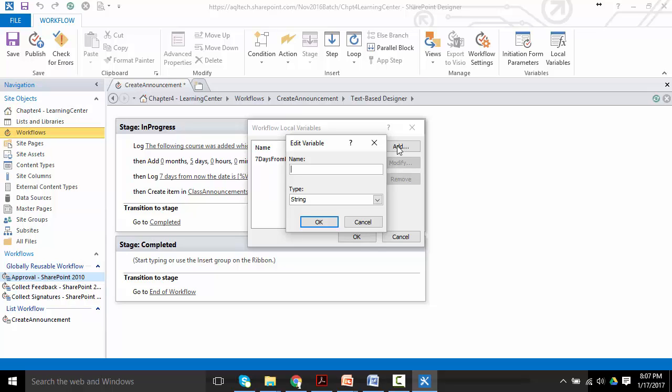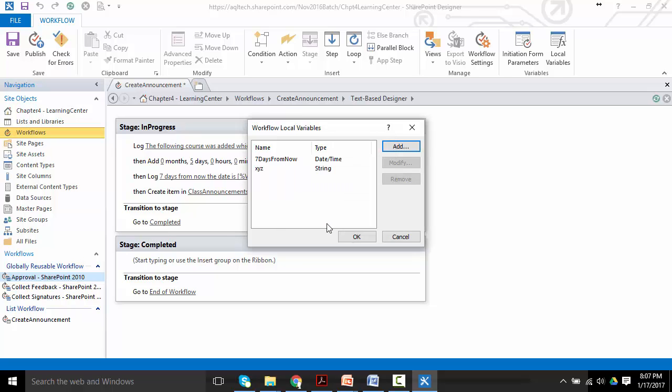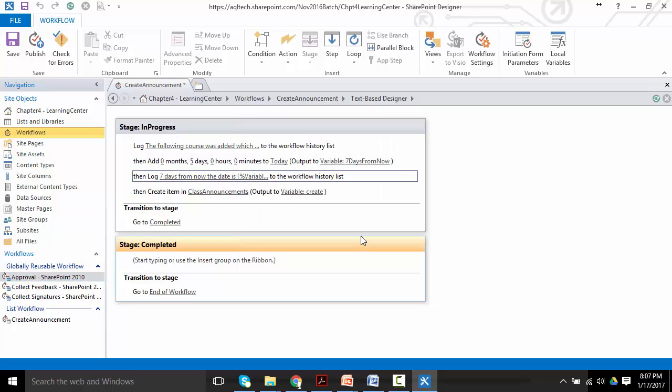I can add, I don't even know, X, Y, Z, and then choose their type as well. Remember, these are kind of like the columns; the data types are very similar. String is usually what you use, or if it's a number, an integer, a GUID, date, time, or boolean. So I can create as many variables as I want and then use them. I'm not using any, so I'm going to remove them.